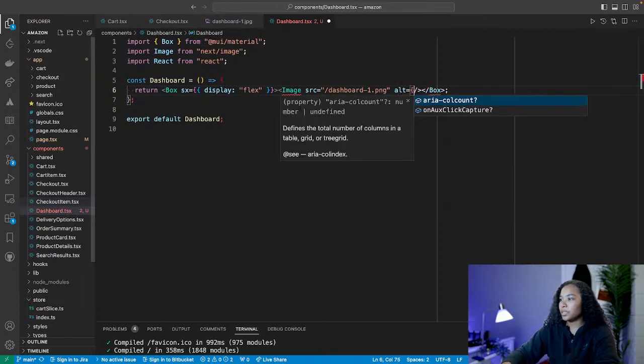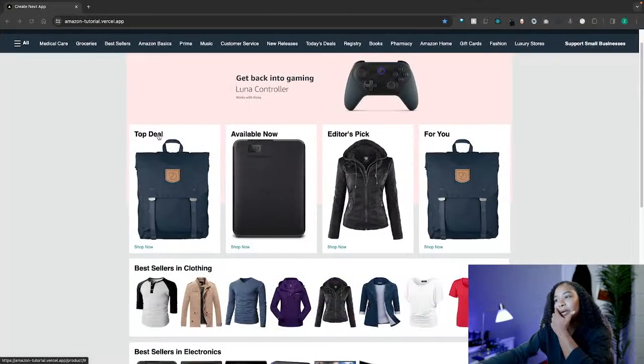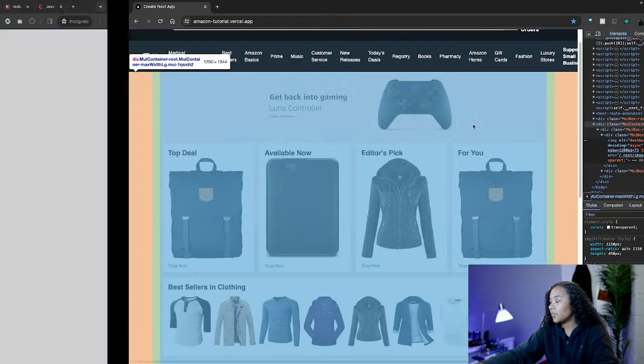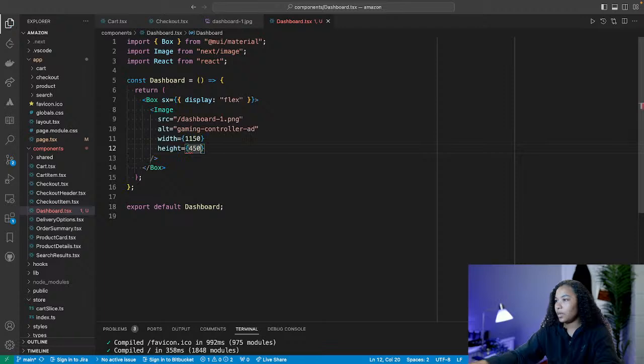And the alt is going to be, I think it was gaming controller ad. Then for the size, I can just query for it by doing a little inspect here. The width is 1150 and the height is 450, so you can just use those. So I'll say width equals 1150, height equals 450, and there we go.